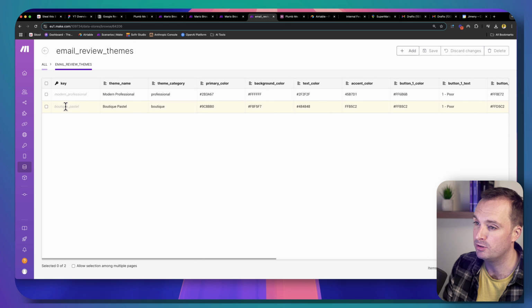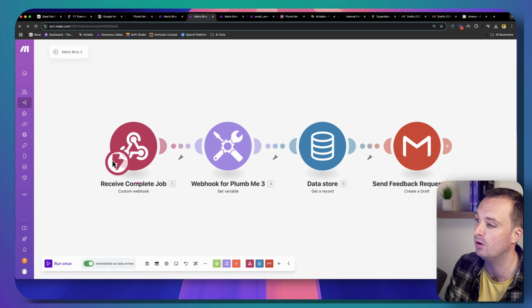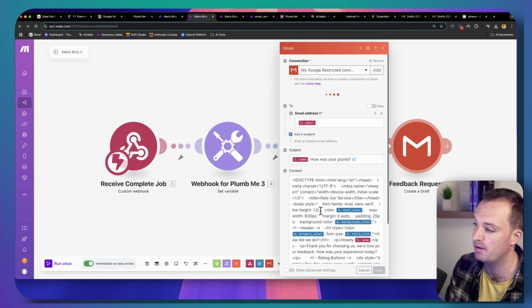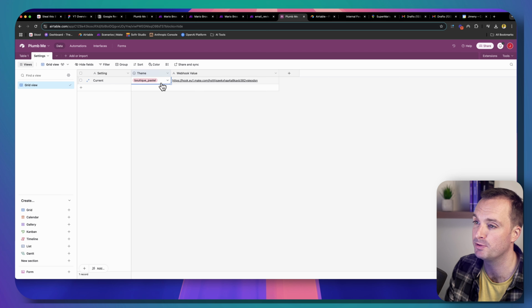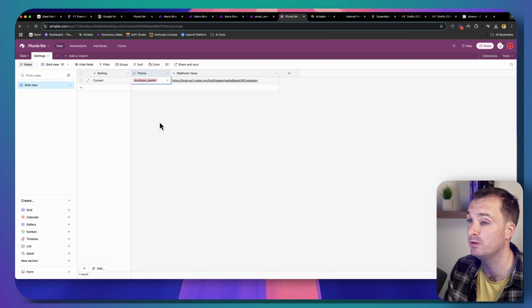That then allows you to duplicate this whole process, but rather than having to keep coming into the settings down here and making lots and lots of different changes to this email template each time, updating all the color and everything else, all you have to do is when you copy out this theme from Airtable, just make sure that your correct options are in here. And in fact, if you wanted to, you could reduce and delete all of the other options and just have the only option that you want for your customer.